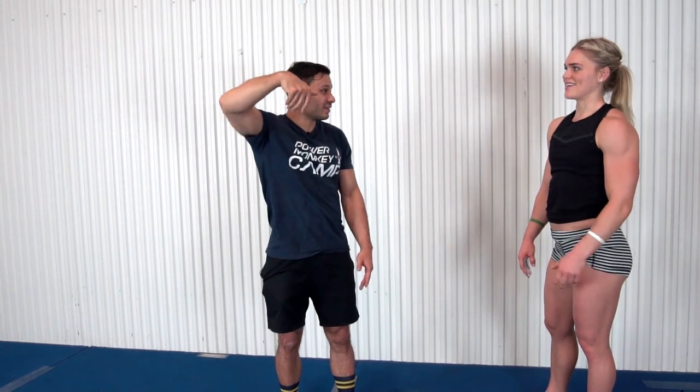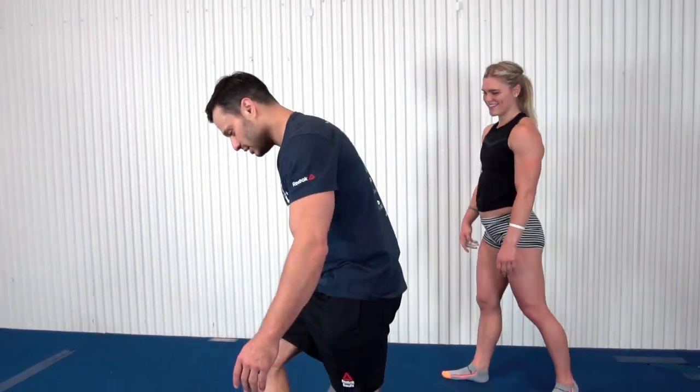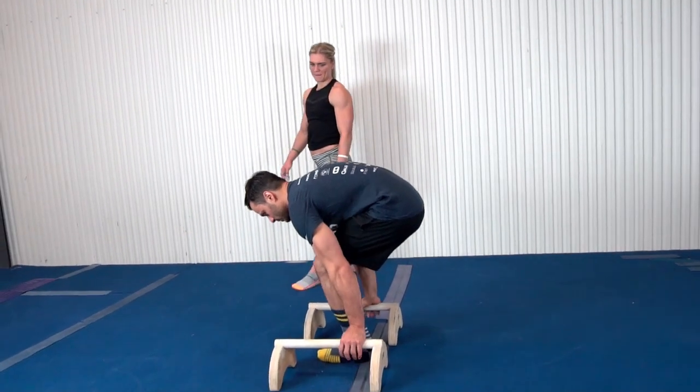Like we said, because these parallettes are so low to the ground, it's forcing you into a much deeper compression. If you had higher parallettes or you're doing it on matadors or parallel bars, you're going to have the ability of getting the hips higher, swinging, or having some space for your feet to get through. So the compression is going to be a little bit easier for you. This is extra difficult.